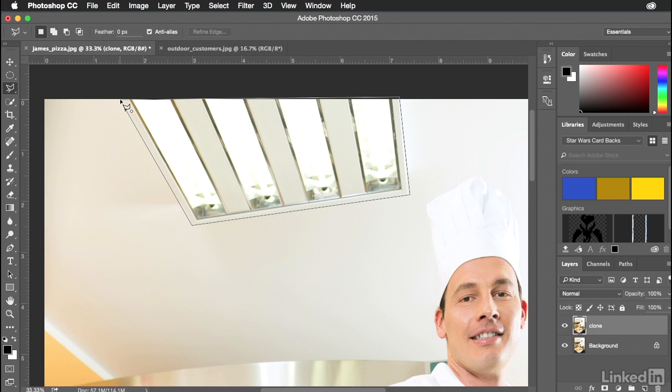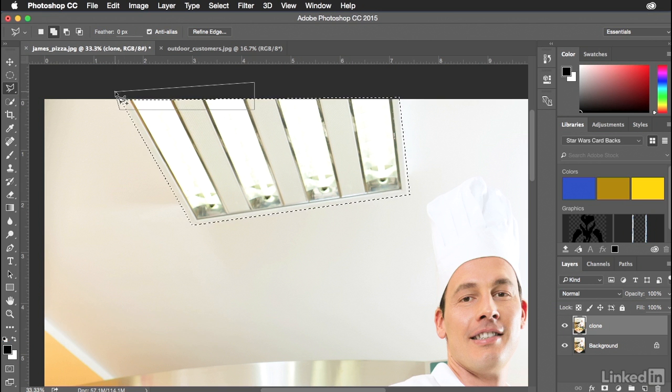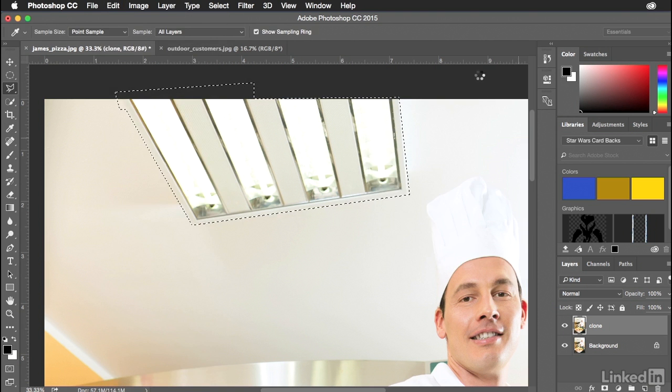See that little circle? That indicates that I'm going to complete this selection. So once I have that completed, everything is selected. I actually missed a little piece right here on the edge, so here's what I'm going to do. Hold down the Shift key, click, click, and just put that back in the selection. There we go. Okay, so now I have all that selected. Let's try to fill it. So Edit, Fill, Content Aware.